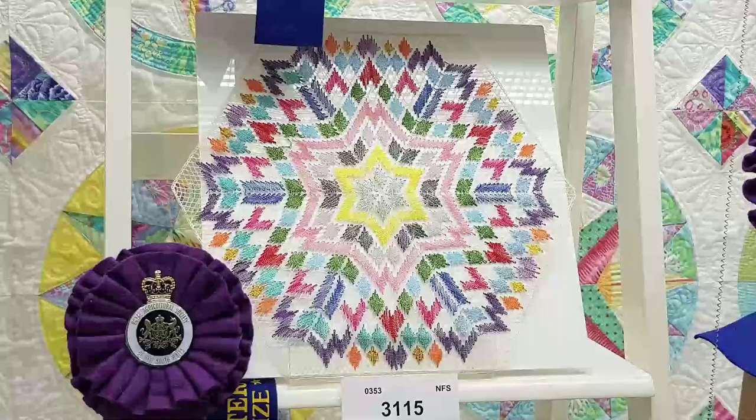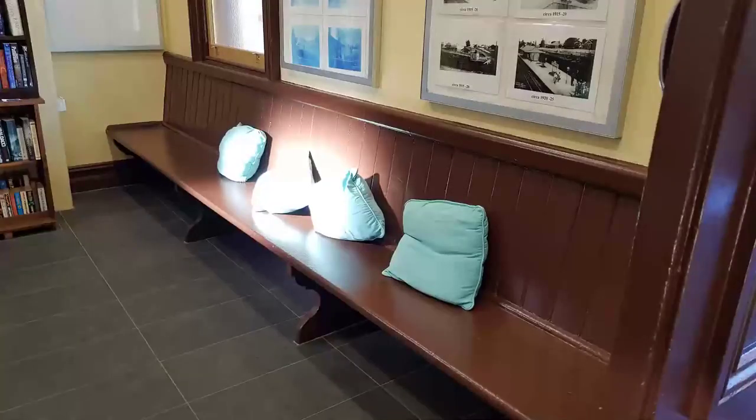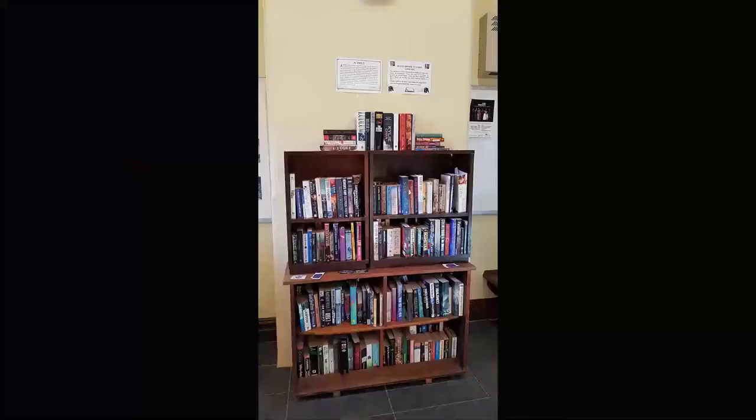What else have we got here? Going down to the show. This is the local railway station. This is how it is at the local railway station where I live. There's cushions on the chairs. There's a bookcase full of books. You can borrow them, put them back when you're finished. See, I keep on telling you, Australia is the most amazing place. No, I'm not on eBay, Ken.